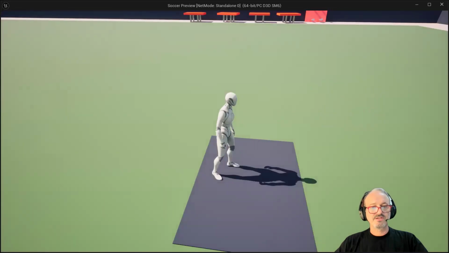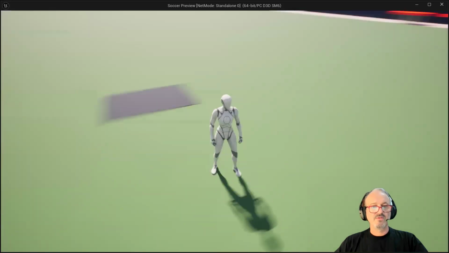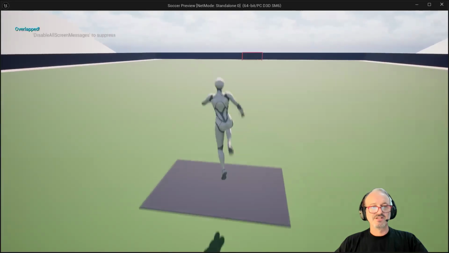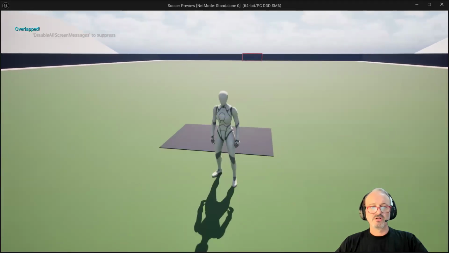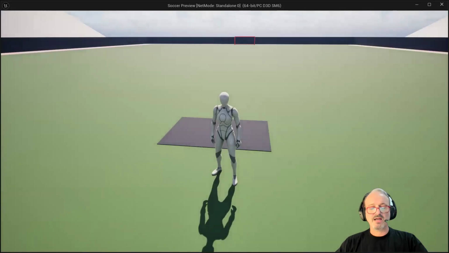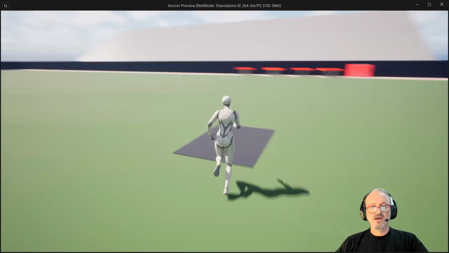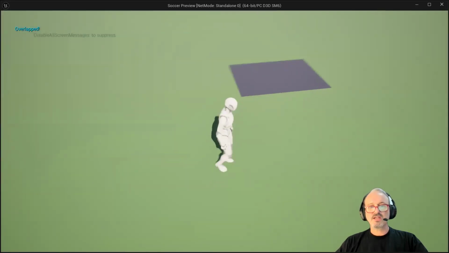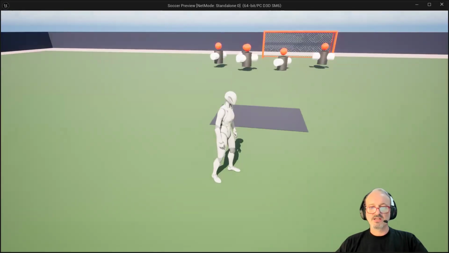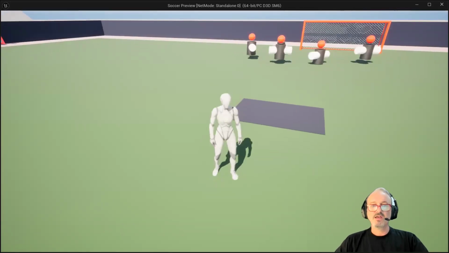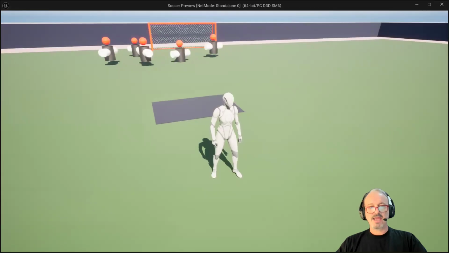Yep, there it is. We step off it, we go back on it, overlapped. We jump up and down. Well, actually, if the box collider was a little smaller, jumping up and down would do that. Okay. All right. So that's cool. So we know that it's detecting the collision, right? And it's doing something. It's not real fun. It just prints a message on the screen. So let's take it up a notch.